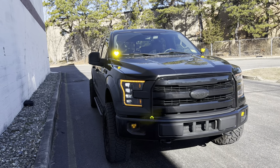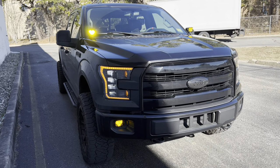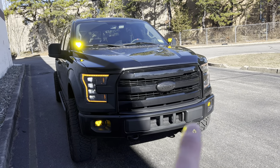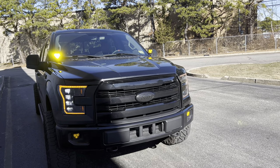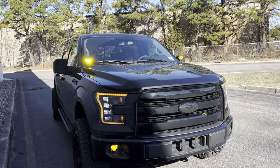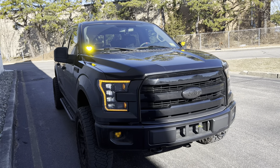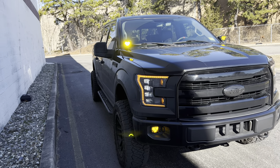For future exterior lighting, I do plan on doing some type of light bar. I'd like to get it behind the grille so it's hidden — I don't like when light bars are in your face. I know there's a small one available down low but it's really small, so I'm definitely looking into options for more up-front light. That's the future plan along with the Gen 2 tail lights once they come in.